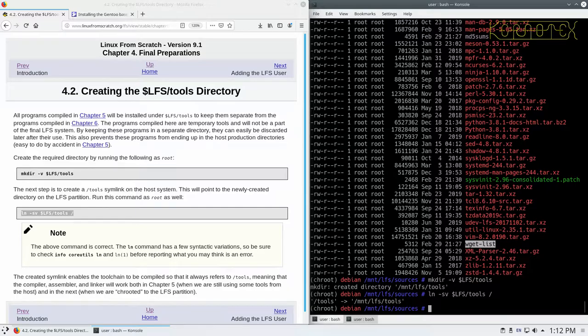when we chroot, it's, how do you describe it? When we're installing packages, we install them to tools on the root. But when we chroot into the real Linux from scratch environment, that root won't be available anymore. It'll be the /tools will be, let me get this right, otherwise it won't make sense.